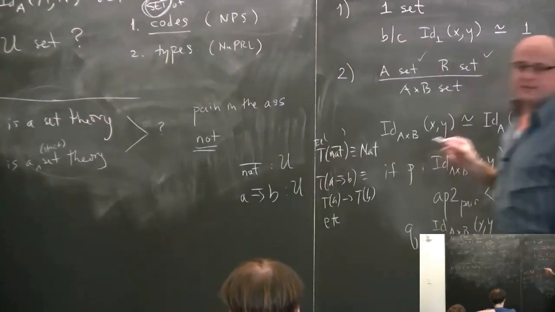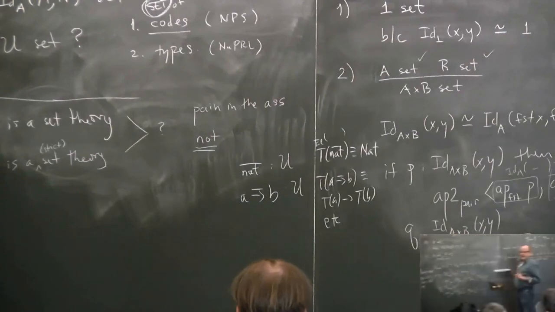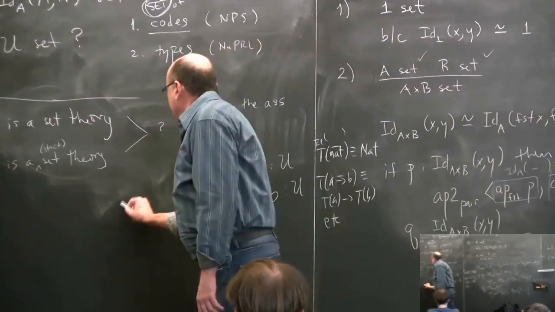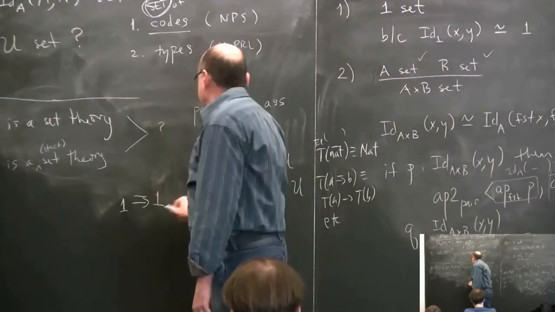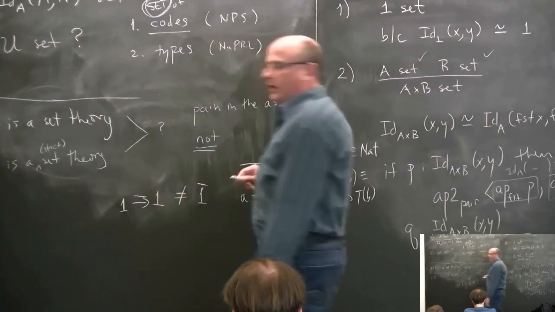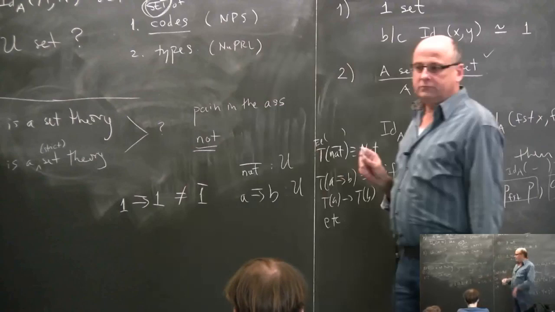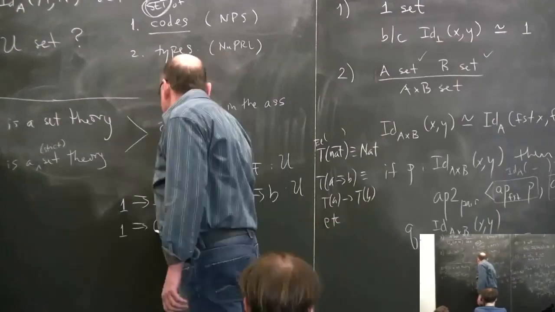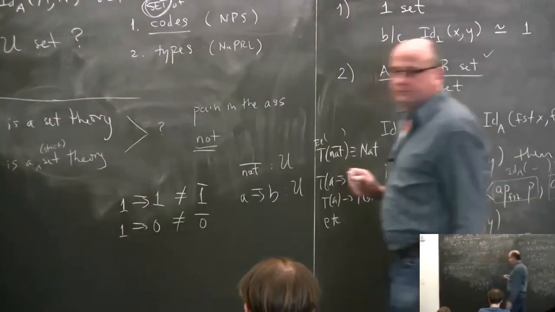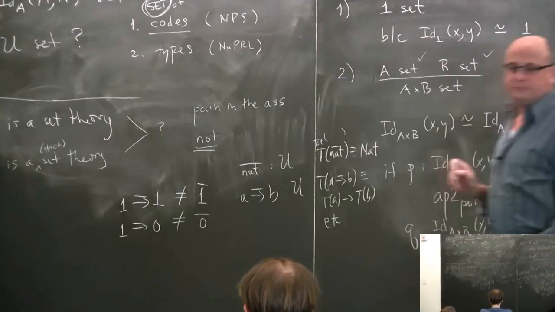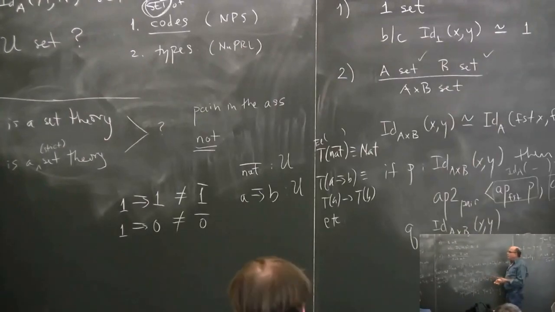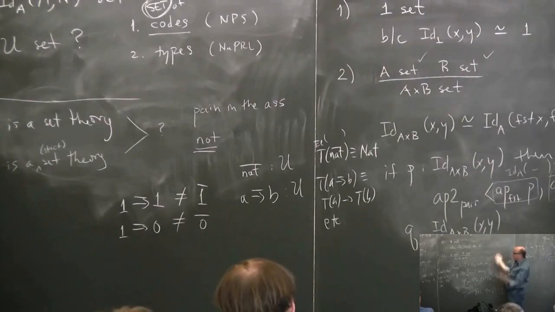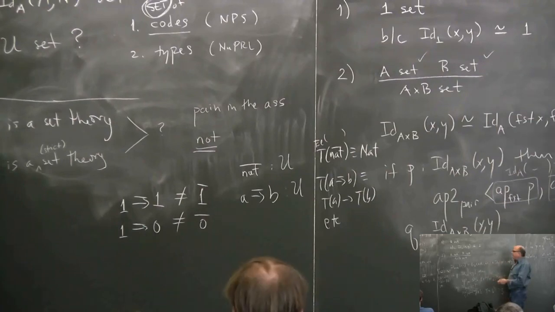It was extremely important that it be a set of codes, meaning, for example, that the code 1 arrow 1 has nothing whatever to do with the code for 1. I just picked that out of the hat, but I could pick other ones. Or the code 1 arrow 0 has nothing to do with the code for 0, and so on, because they're codes. They're notations. So it's an inductively defined set, and it's not materially different from any other bunch of trees. It's just abstract syntax. That forms a set.